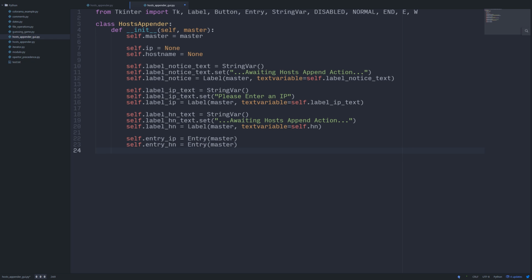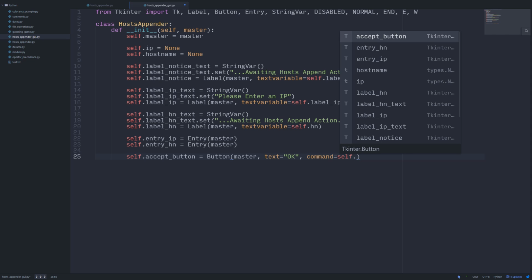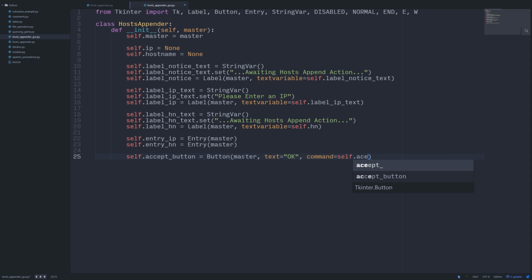So we're just going to create these 2, and then we're going to say self.accept button equals button. Here again, entry is imported here, label here, and then this button is being imported here. Our button is going to be master, and we're going to say text equals, and we're passing a string. These are kind of interesting built-in arguments that we're overriding here. And then the command is the function that it itself will call. So we're going to call this one accept input, if I can learn how to spell. So we're going to accept the input here.